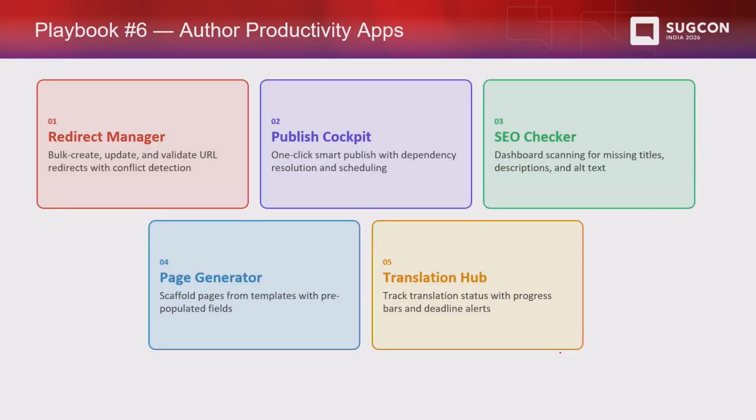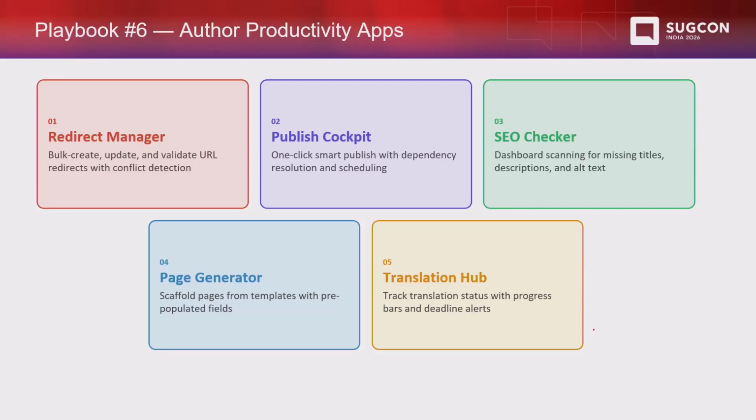The sixth type of playbook is related to authoring. Let's suppose you want to create redirects. In every website you want to do 301 redirects. For that you can easily write a PowerShell script which will act as a redirect manager, and then you can validate whether the links are working. So we can easily check it by using this PowerShell script which will act as a redirect manager.